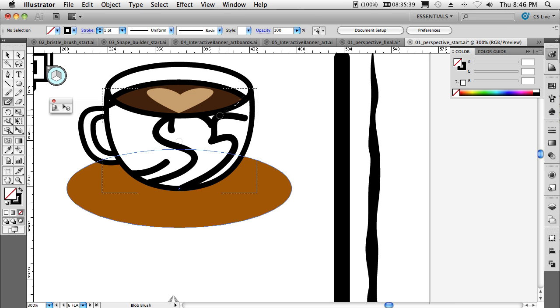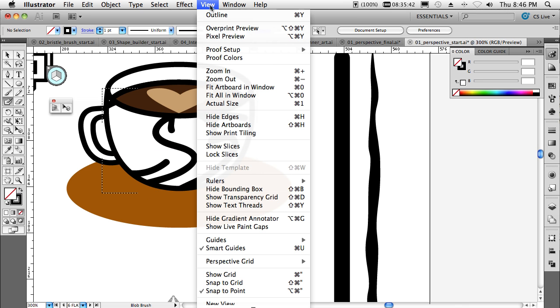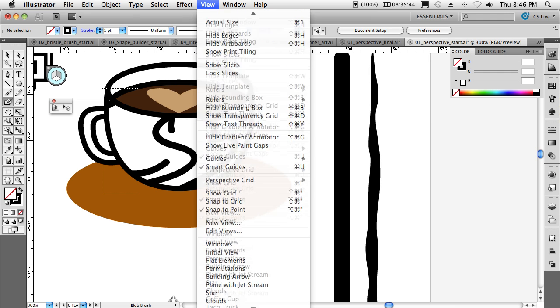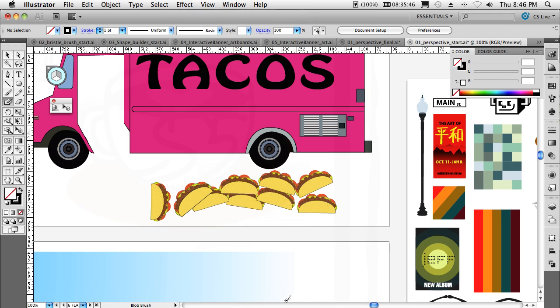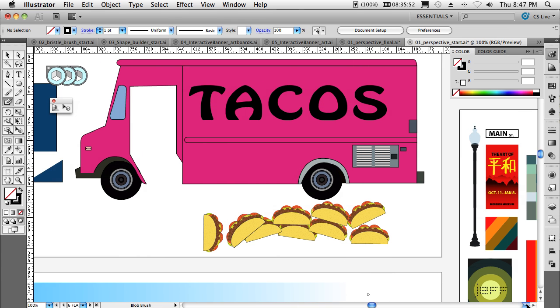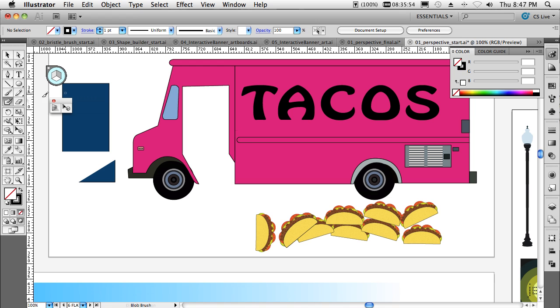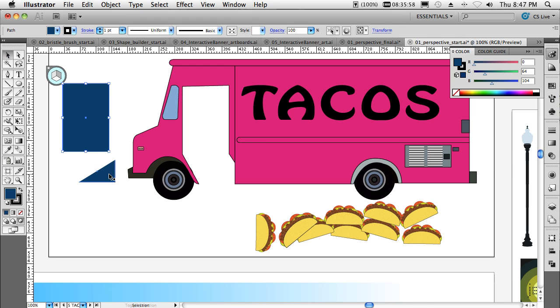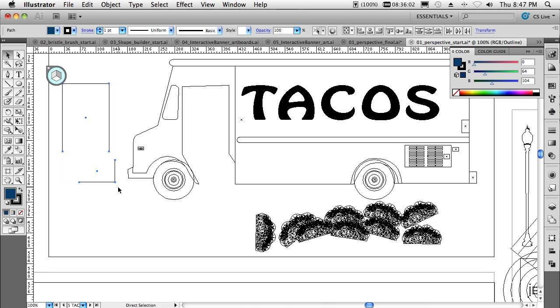All right, so one more thing while we're on the subject of draw inside and draw behind, we'll switch to one more different view in this document. We'll go to the taco view here, and we'll scroll over to the left a little bit where we have a couple of objects. They look like they're closed, but actually if we hit Command Y, they are open.